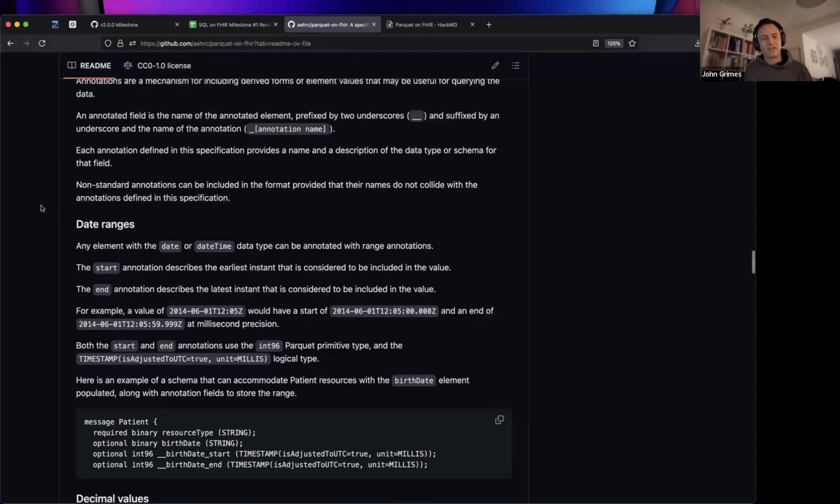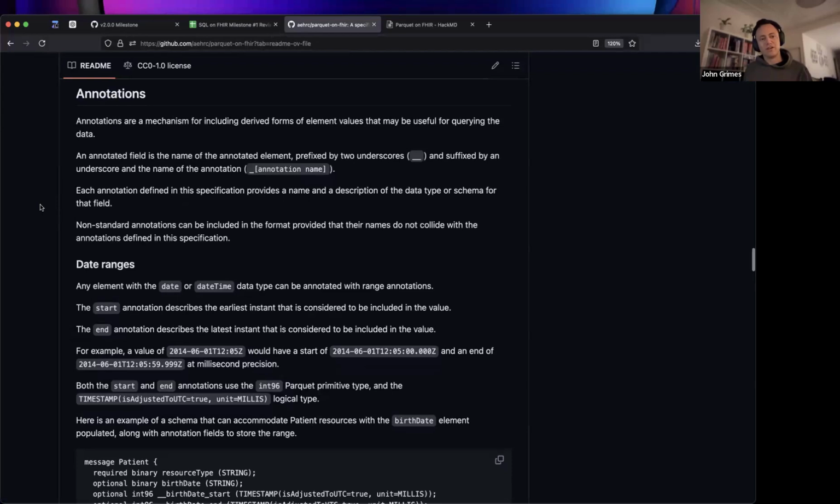So I've got this concept of standard annotations that cover common use cases for dealing with the FHIR data types. And this is really from an original idea by Dan Gottlieb, which he did in his Sync for Science project, of a whole set of standard ways of annotating FHIR data to make it easier to query.